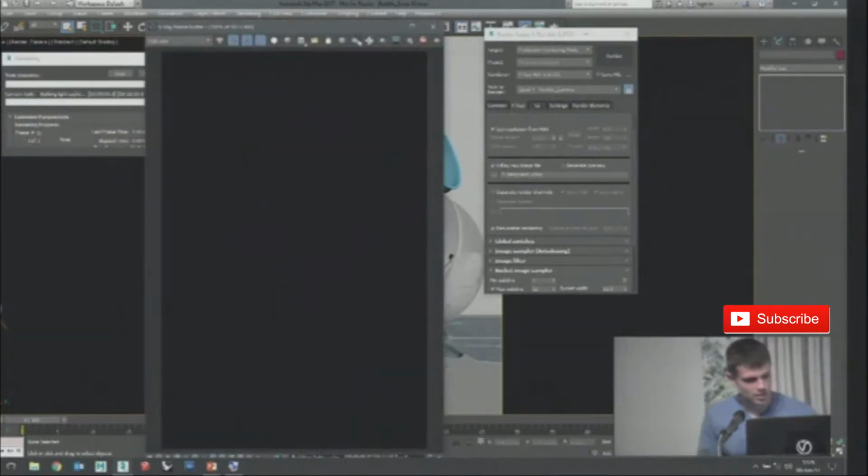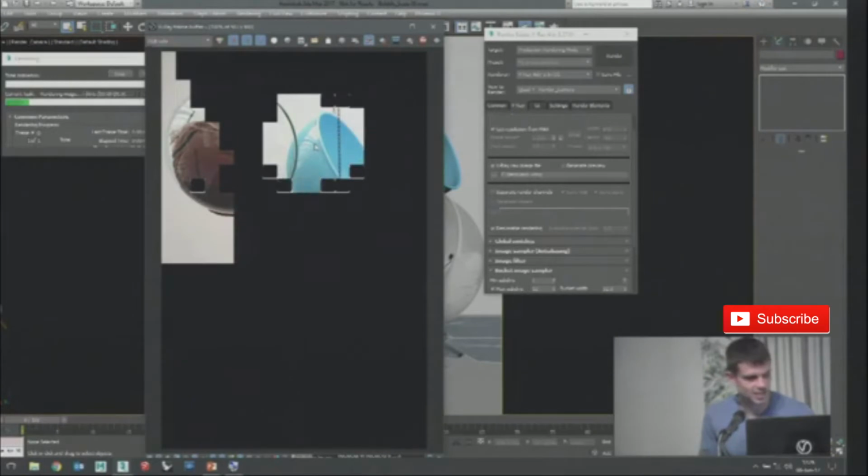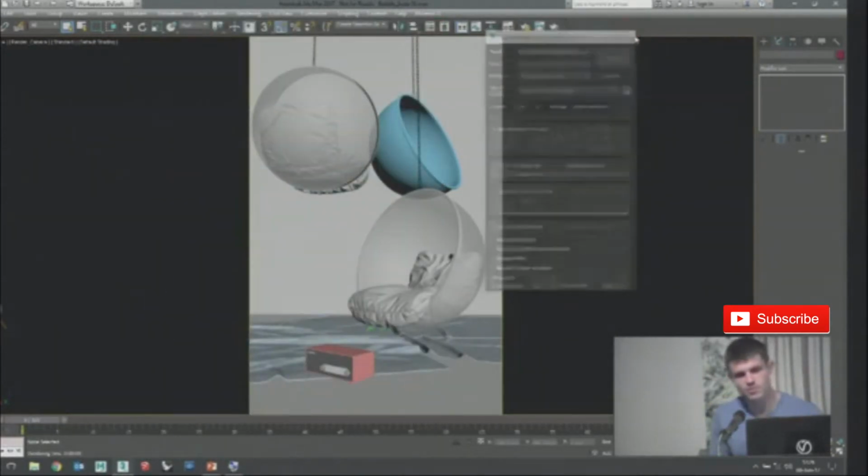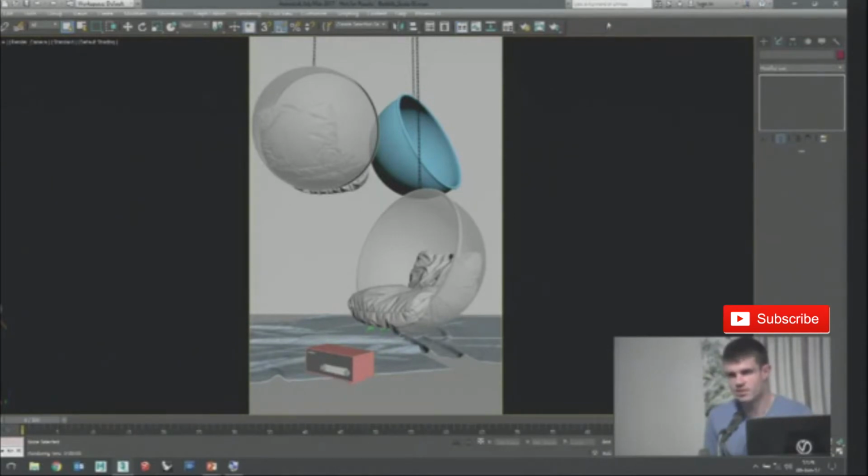So now let me start the process. You'll see the light cache being calculated first, and then the buckets appear. At any point, I can click the escape button, which will stop the whole process. I can close the frame buffer. I can close 3ds Max if I decide to.